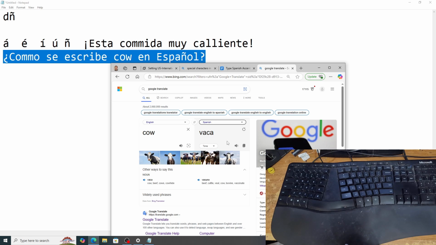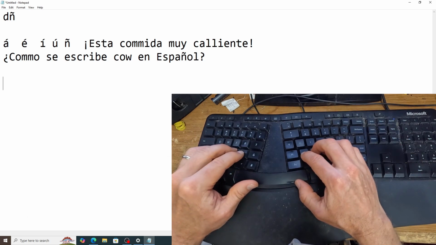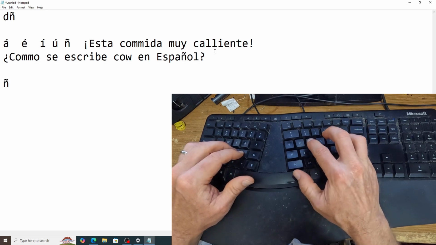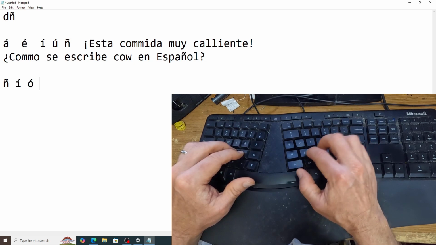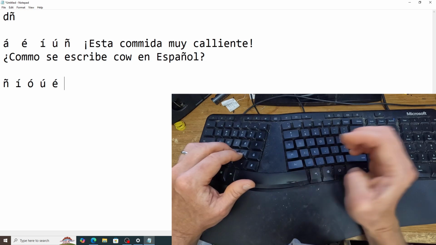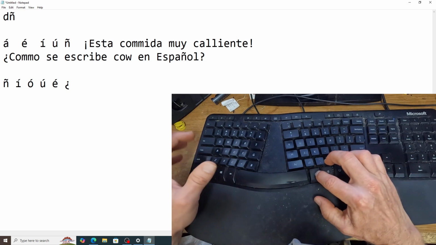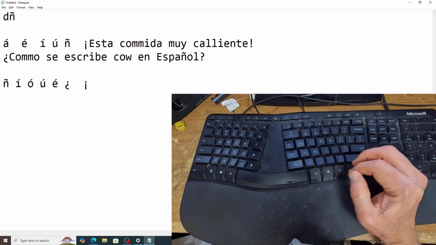Here we go. The deal is that it's so much easier to type these special characters when we switch to the US International Keyboard, and it works splendidly in both GNU Linux and Windows. If you're a native Spanish speaker, you probably already knew about this. But if you're like me and you grew up in the United States all your life and never needed to do this kind of thing, you wouldn't have known it exists. And it's cross-platform. It's beautiful. So I can do it in both operating systems.